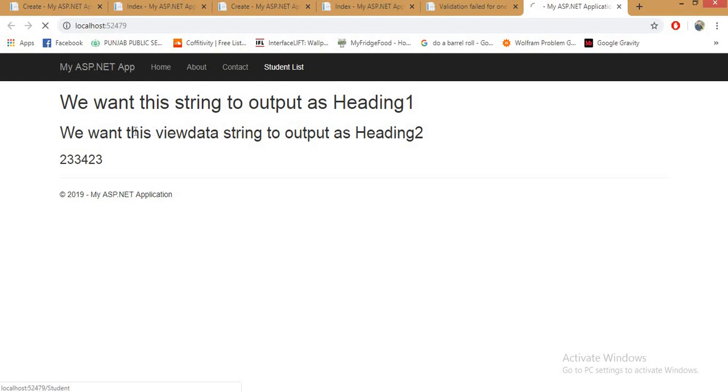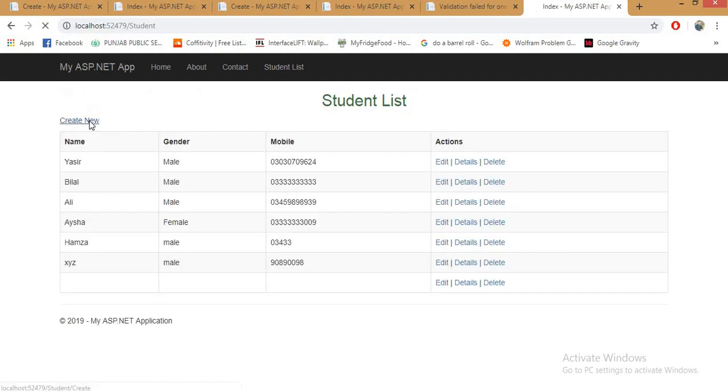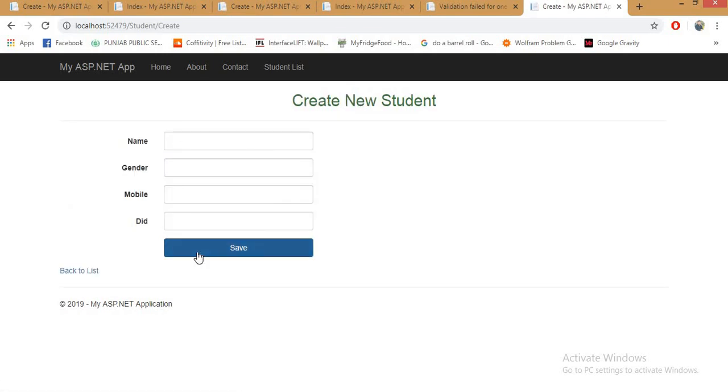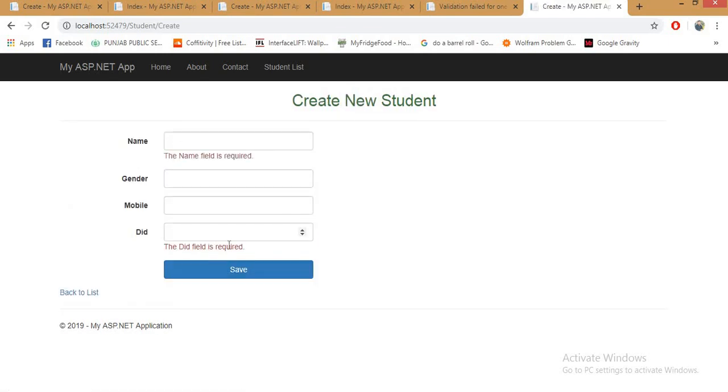So let's move to the create action method. If I hit save, now you can see that the name field is required and the department ID field is required, because foreign key is required by default.